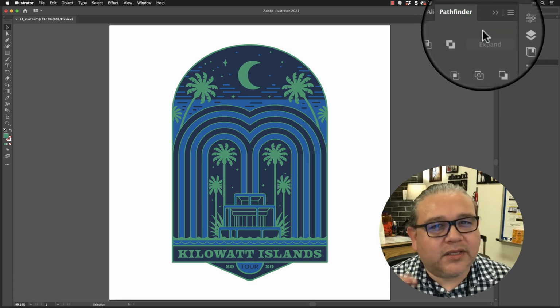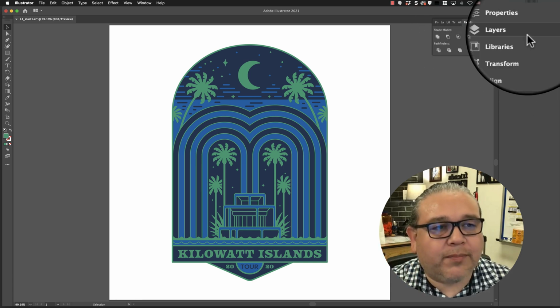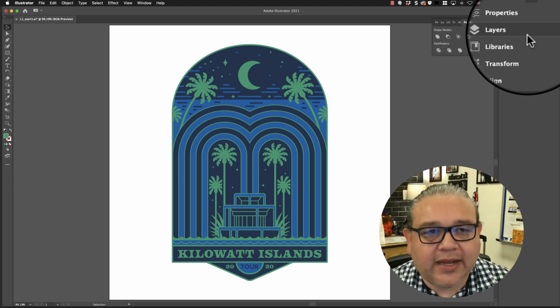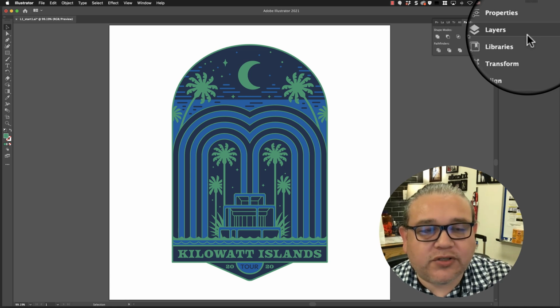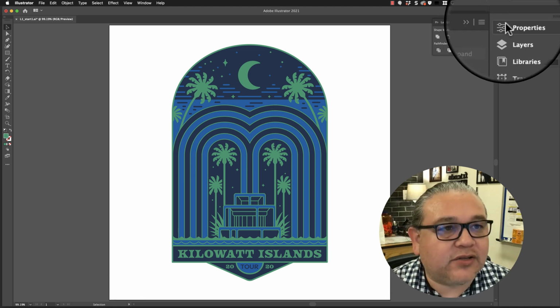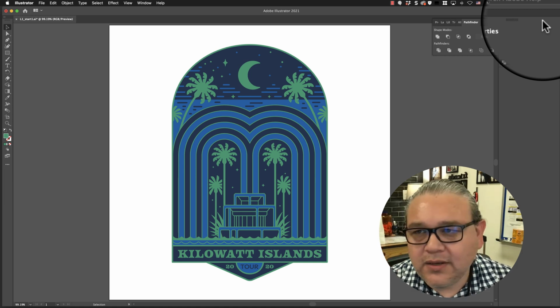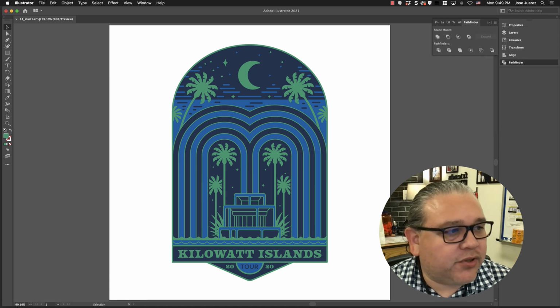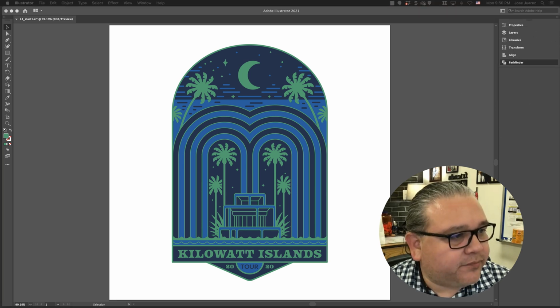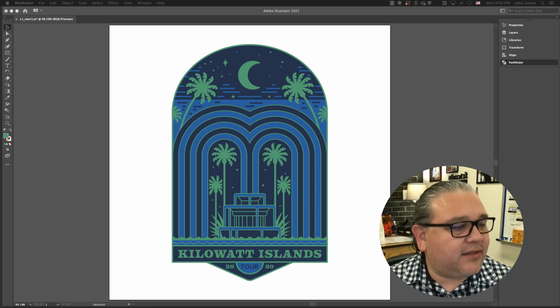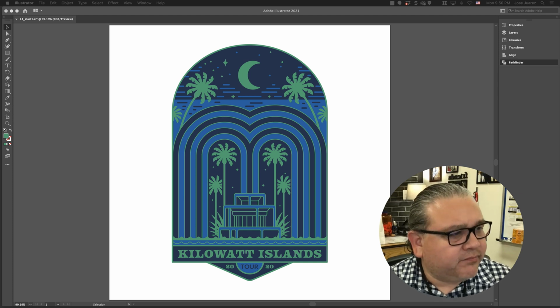But again, this comes with experience. You working through the panels and aligning them and setting them up. The more you use Illustrator, the more comfortable you'll get, and the more you'll understand where you want the certain tools at certain spaces. Especially when you're working on your personal projects and when you're not following the tutorial, have a space for yourself. I'm going to show you that in a second. Okay, so let's just say that we want to set a space for yourself.